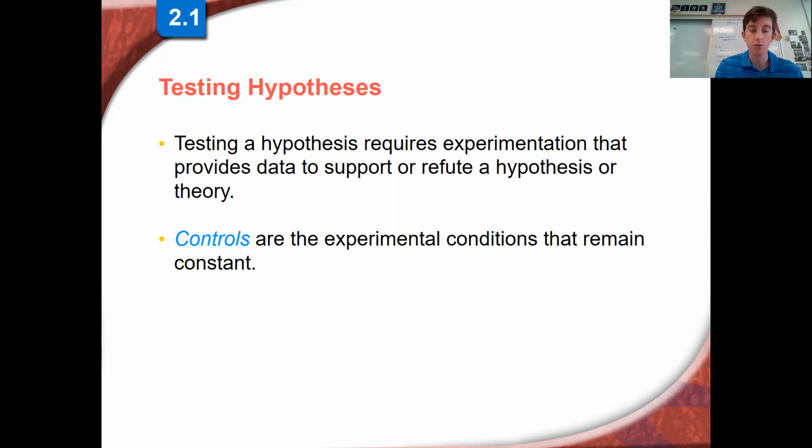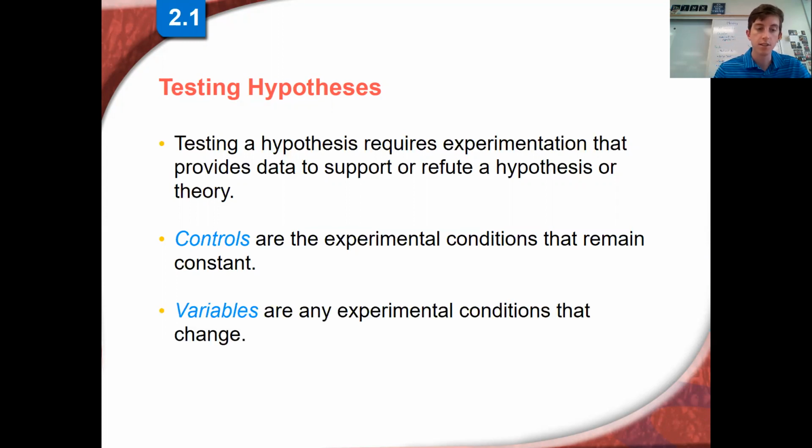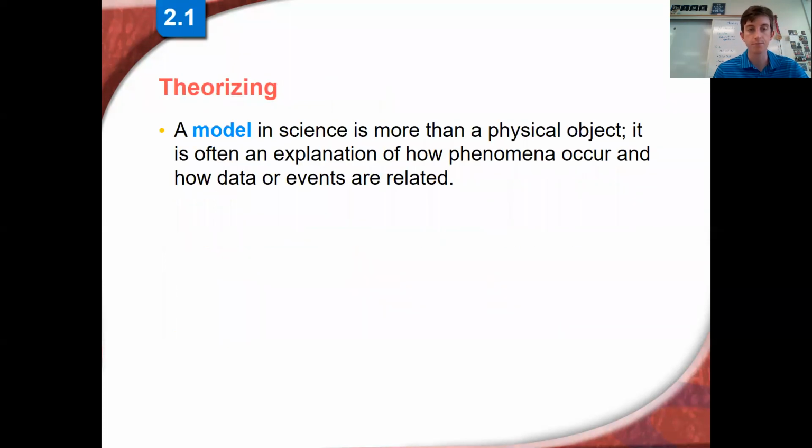We want to try to control as much as we can so that there's a real small focus on what could be causing the problem. So like if there's a lot of variables going on, you might not be able to figure out what is causing what it is you're seeing. But if you can control everything except one variable, if that variable causes a change, you'll know it. So that's a control, and obviously variables are the things that can change.